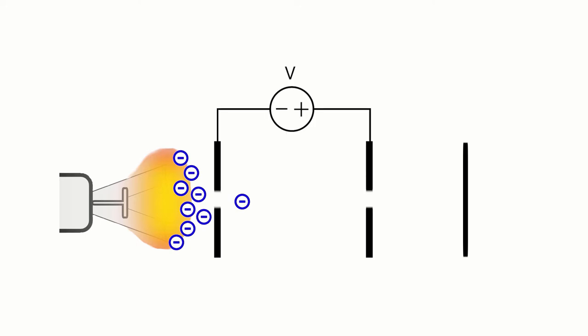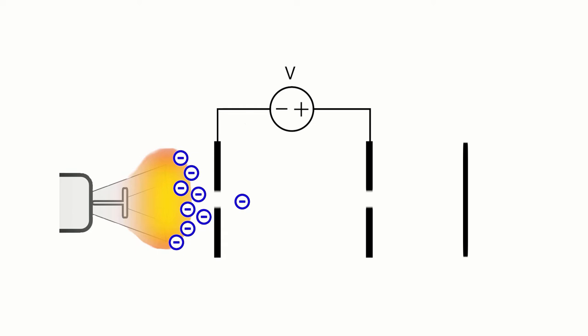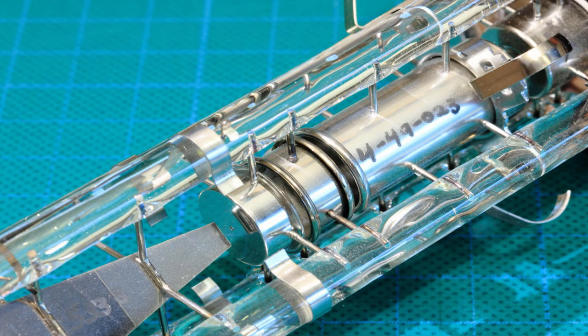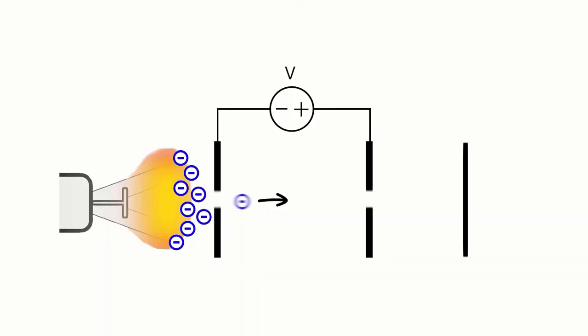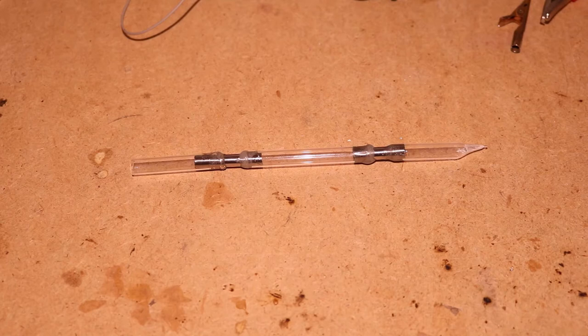Then we still need to accelerate the electrons to the screen. And for that we are using two electrodes, and by putting a voltage between these electrodes, the electrons get accelerated to the anode. Then the electrons are flying through a hole in the anode onto the screen, and the screen is emitting the light that we see on the other side. In reality, there are some other electrodes to focus the beam and stuff like that, but for this simple setup, we don't need that. What else we need is a vacuum in the tube, because if we have any gas in the tube, the electrons hit the gas and can't fly onto the screen or get accelerated to pass through this gas.